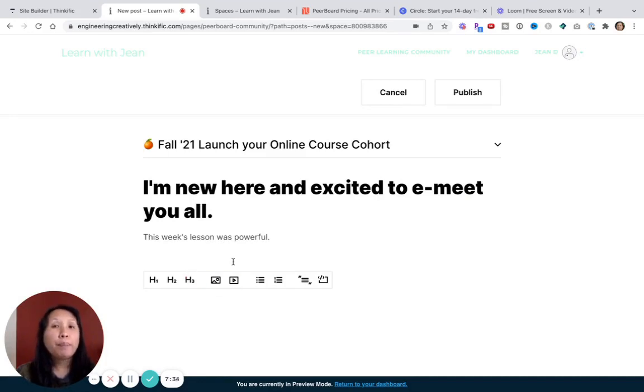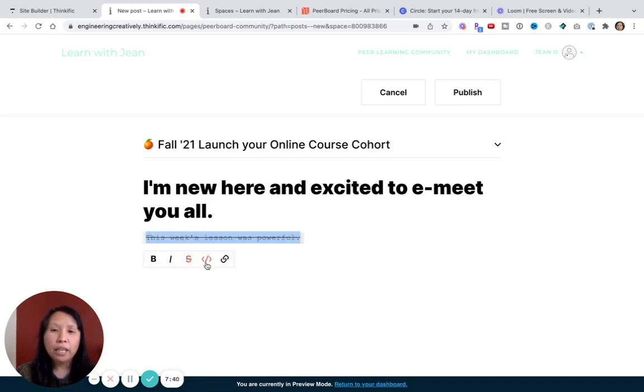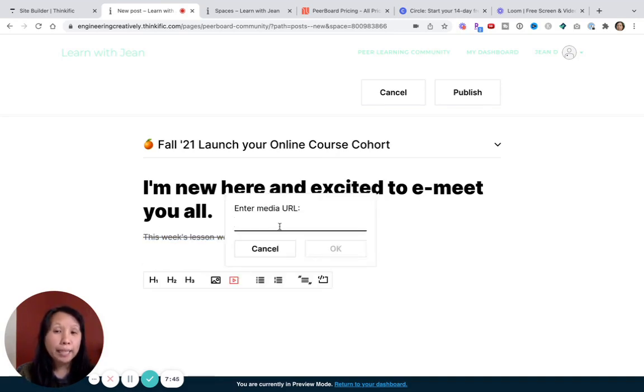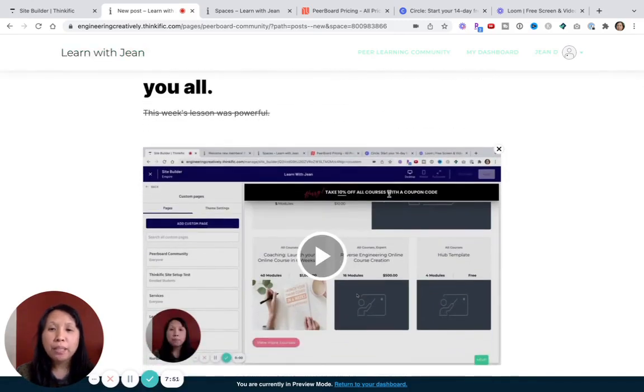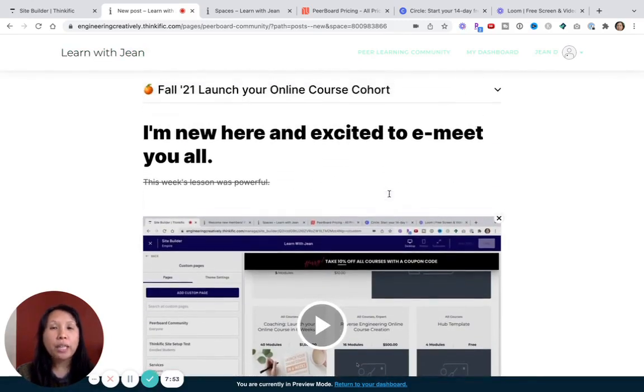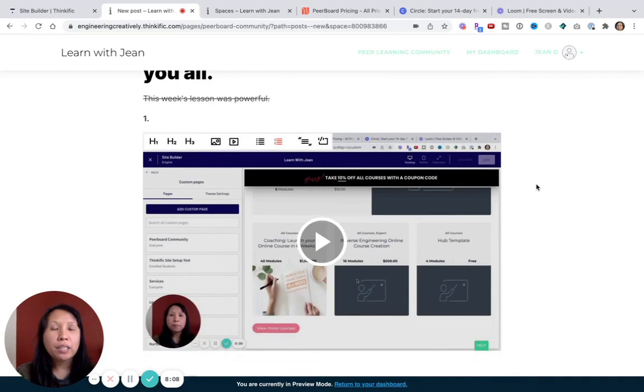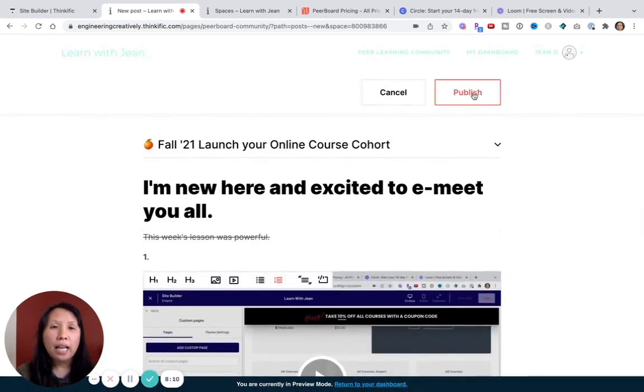The idea is that every post is not just text, but I can customize this. I can make it bold, italic, I can strike it through. I can even add the code. But the most important thing is if I wanted to add a video, I can paste a link and then the video will show up directly here. And that's what makes it really great to interact with each other, is that you'll have the opportunity as an end user not only to format your posts, I can add bullet points, I can add different numbered lists, but the video is a great way to then enhance this discussion, and then I can publish it.